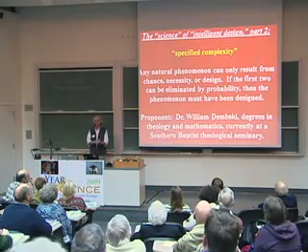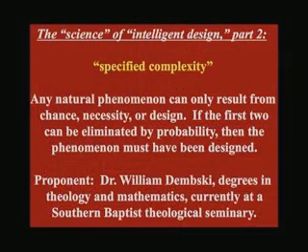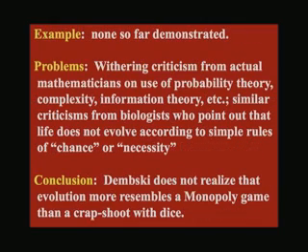The second part of this is called specified complexity, and no one understands it. Particularly not its proponent. And Bill Dembski thinks that you've got three ways you can get biological phenomena. For example, chance, okay, necessity, which has to do with natural processes like selection, so that would be normal science, or design. And if you can eliminate these two, then you have to accept that there is some kind of design that is not natural involved here. He hasn't got any examples.